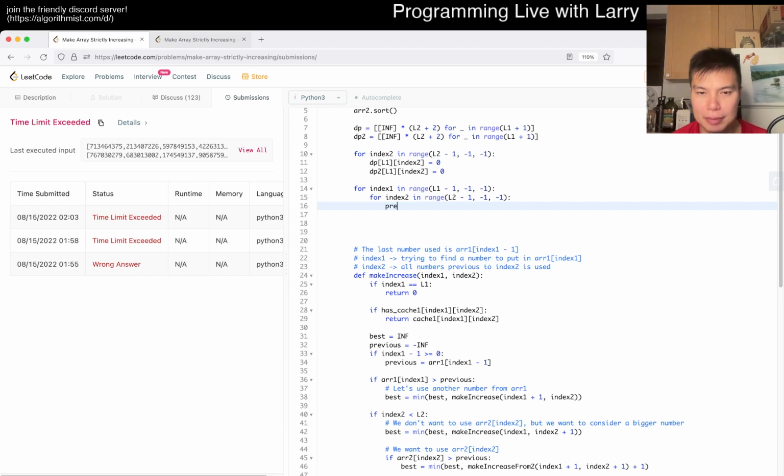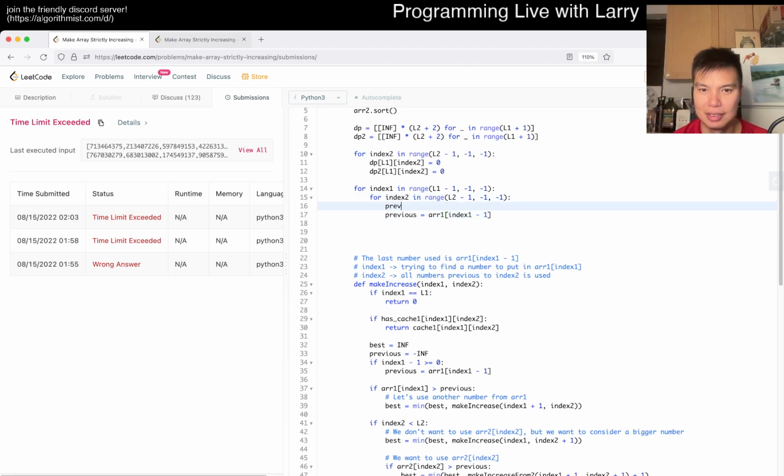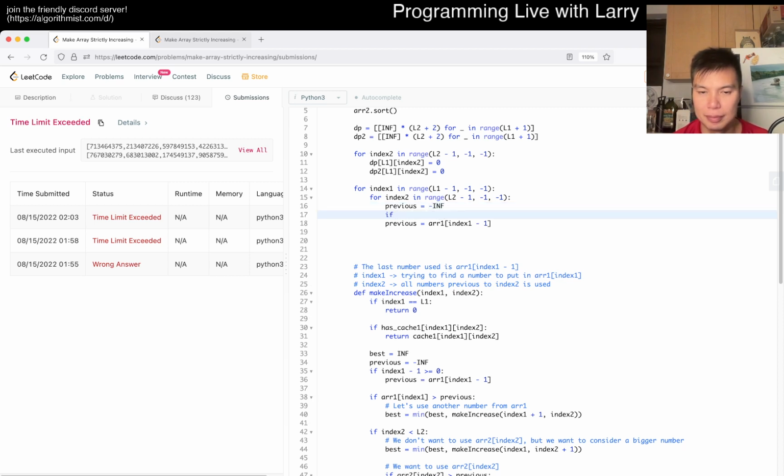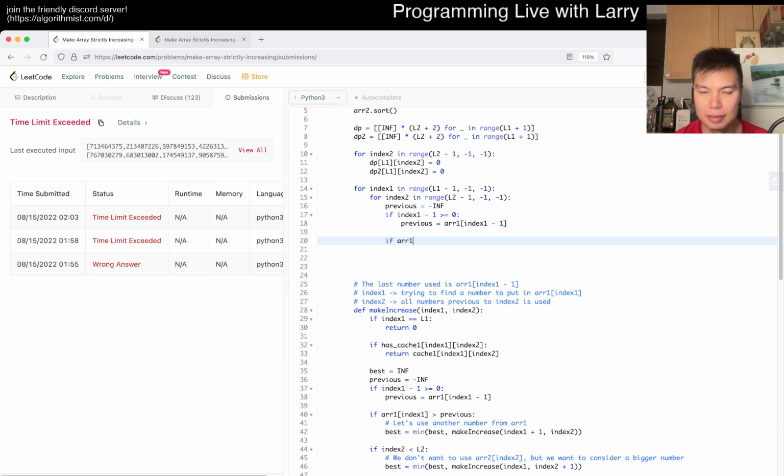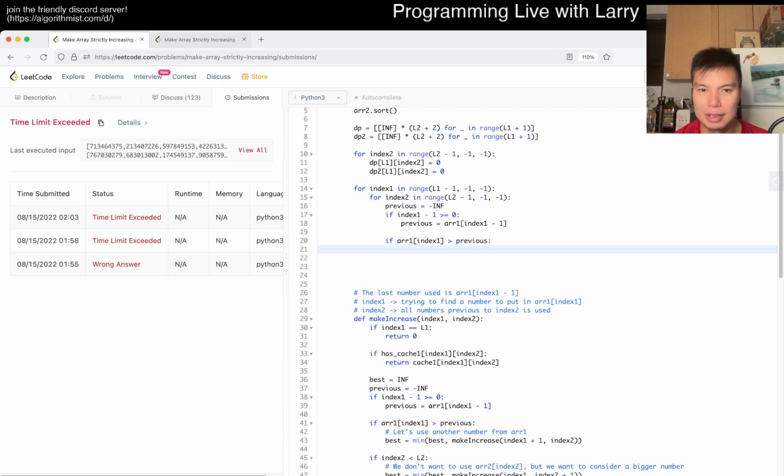Oh, I guess previous is equal to array 1 of index 1 minus 1, and okay, fine, I have to do this logic. Okay, so best now is dp of index 1, index 2.